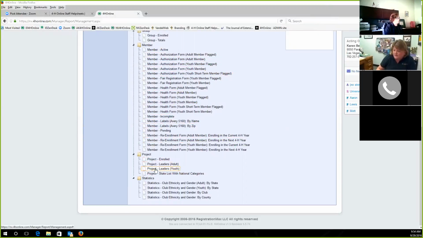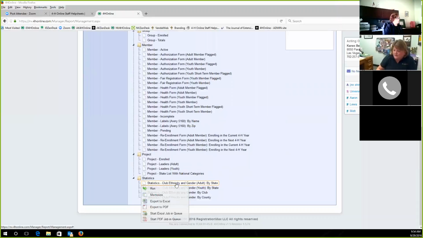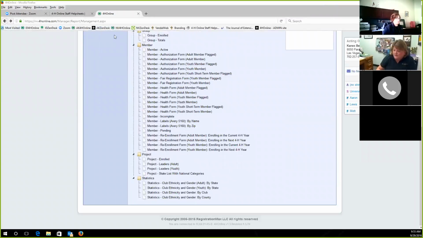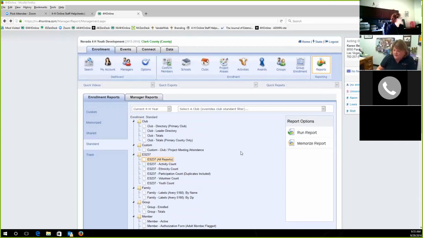Then you have some standard member reports. You can do a project enrollment report. I don't know if the statistics is working yet, but we can try. It's thinking about it. Sometimes, depending on the computer day, you want to watch your internet browser. Okay, so it is not working. You may get the blue ribbon, the circle. If you run into a functionality issue where all you get is the circle on certain things, that's definitely something I need to know about, and we'll send to James and Celeste.